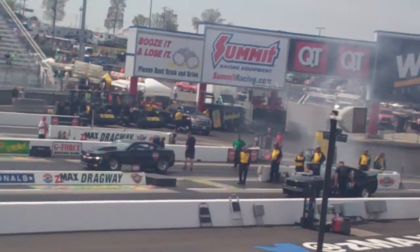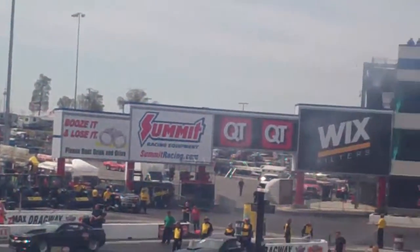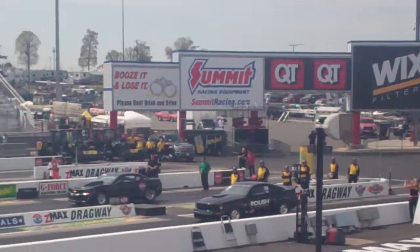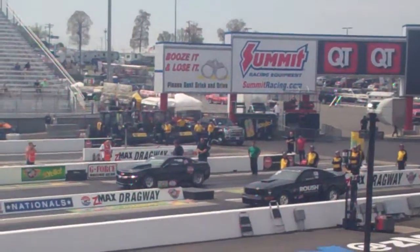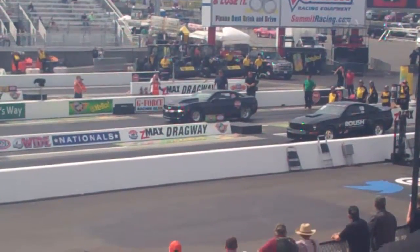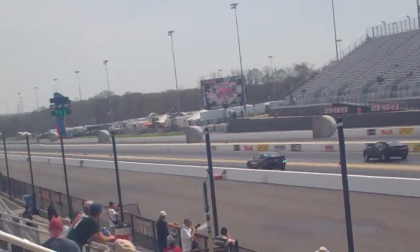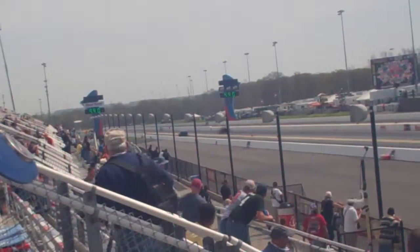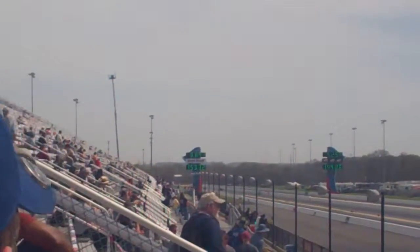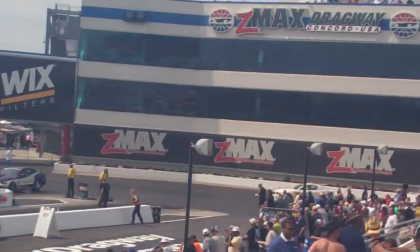Mike Delosigny in the Super Star V Automatic 2008 Roush Mustang lines up next to Paul Cambria in a 2012 COPO Camaro with a 327-inch supercharged engine — a 5.3 LS motor with a blower on it for Cambria. Delosigny goes 8.89-7 at 153, absolutely outpacing Cambria to the finish line, even though Cambria left on him by a mile.